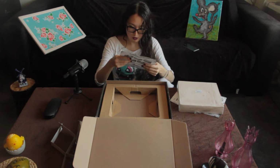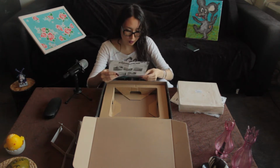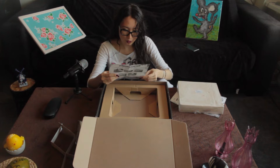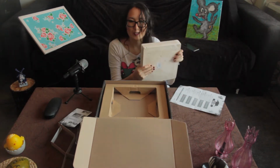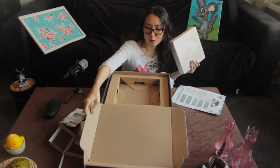So, nothing. Actually, we don't know what to do with that one. Warning, not suitable for children under 36 months. Choking. Age restrictions. Children under 8 years old cannot look at this one. Joke. Okay, let's put our box away.